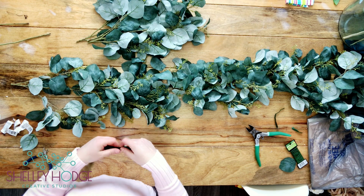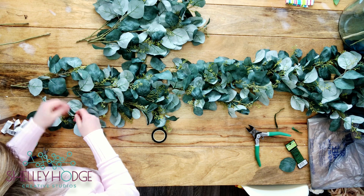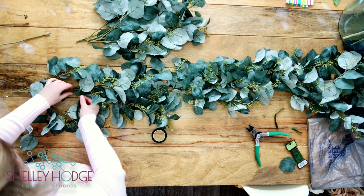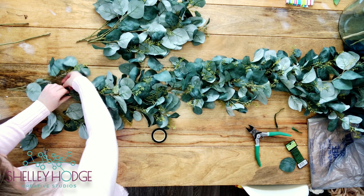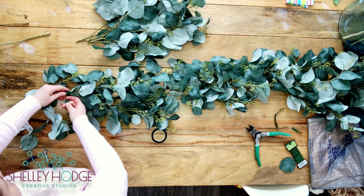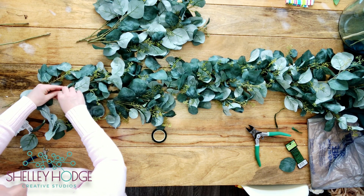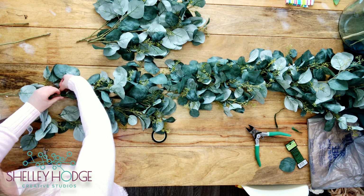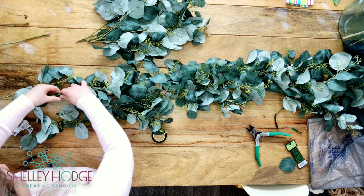Again, we're just gonna go with another 6 inches of florist tape. I'm almost at the very end of my table, and I can't remember what my table is. I want to say it's 72 inches maybe, between 68 and 72 anyway. And I've got 6 chairs around it, so that'll just give you an idea of how big my garland is going to be. Now I am giving this away.